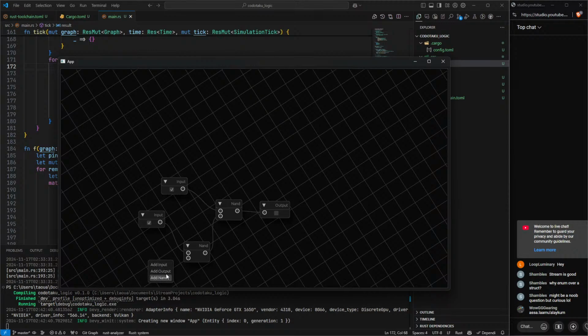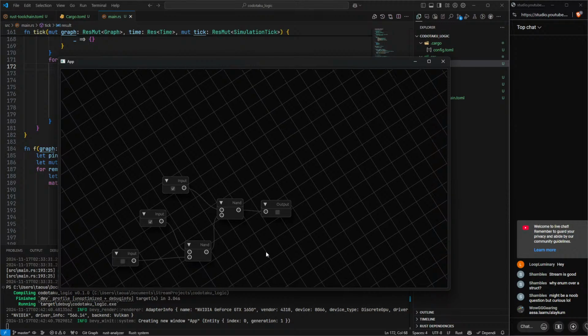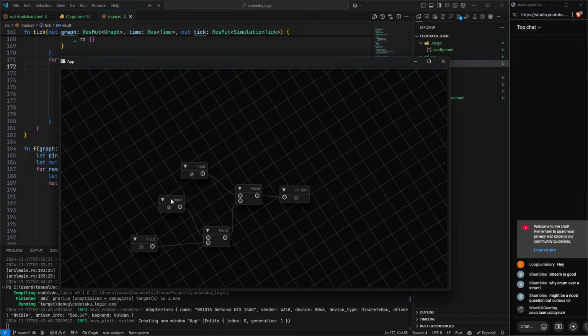So right now I just have to do it like this. And there we go. So if none of them is on, then apparently it seems they got an output.